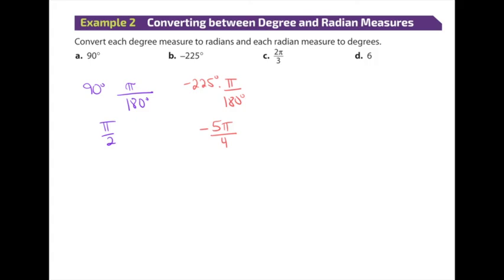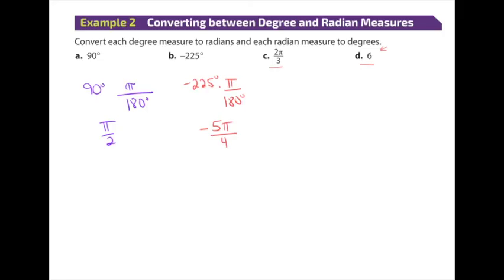All right, these last two are in radians. How do I know they're in radians? Because I'm talking about an angle and I have no degree symbol. Okay, so this is radians and this is radians. This one does not have a degree symbol. Just because it doesn't have a pi doesn't mean it's degrees, okay? You have to have your degree symbol for it to be degrees.